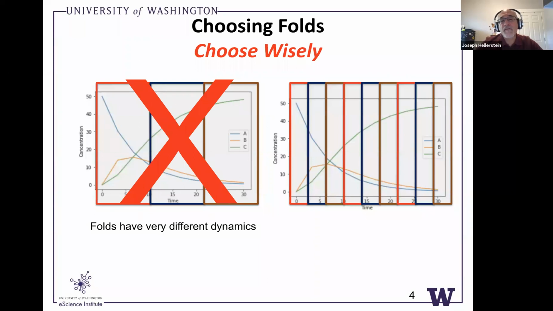I mean, it's sort of this trade-off between computation time and assessing some level of variability. A lot of times what I'll do is I'll try different numbers of folds just to get a feeling for where I am in terms of the nature of the dynamics in the data.